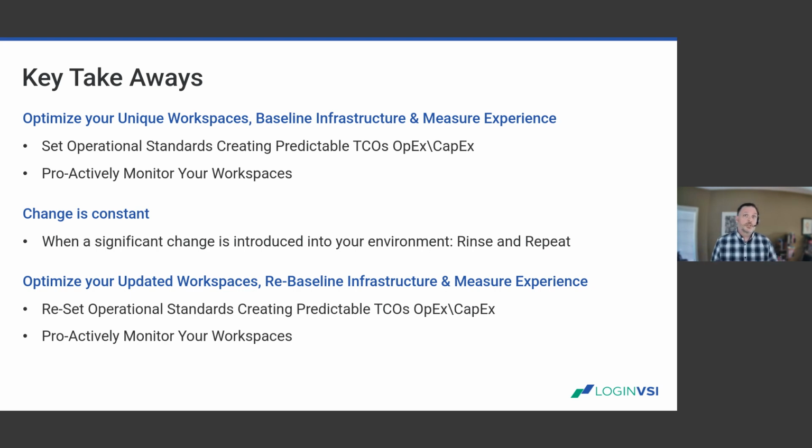Set your operational standards. Once you've baselined and understood what your Microsoft 365 baseline is, set those operational standards on those hosts and clusters or instances and stay within those operating parameters, right? By doing that, you're also creating accurate TCOs. Your OpEx and CapEx is accurate, right? It's reflective of actual users using that system, right?